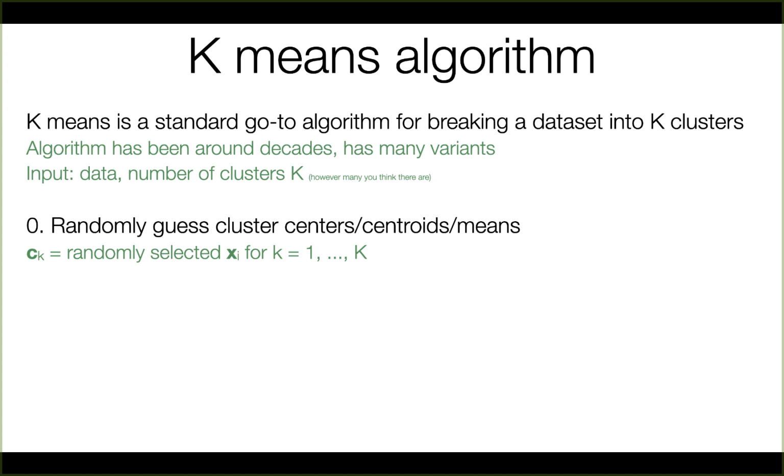And to initialize those, we're going to initialize those to random points in the data set. Of course, we won't select the same point 2 times. So we'll have k different clusters, capital K different clusters, and those will be k x's that are randomly sampled from the data set without replacement.